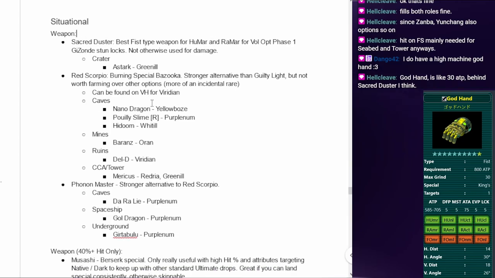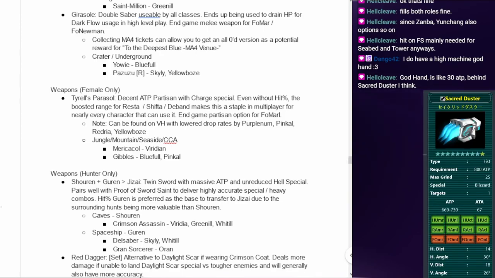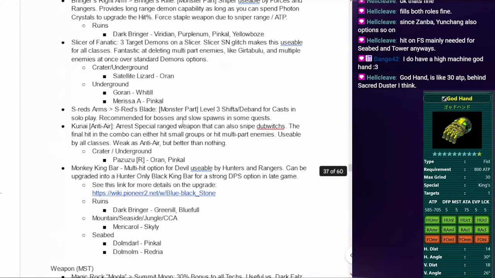Sacred Duster is technically better, but that's a harder farm. At least I think it is. Let's check, chat. Is it better? Yes. Sacred Duster's more annoying to pick up, though. So do with it as you will.